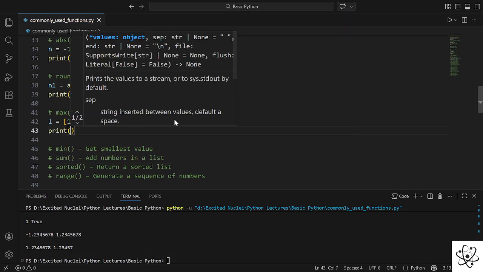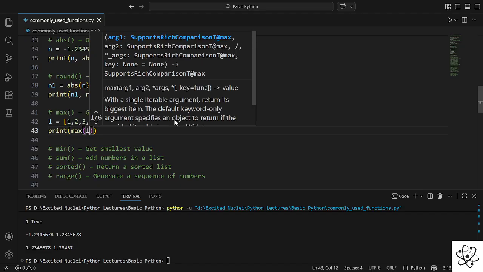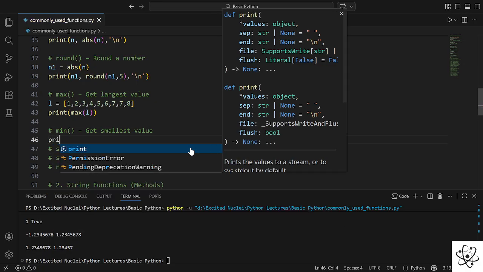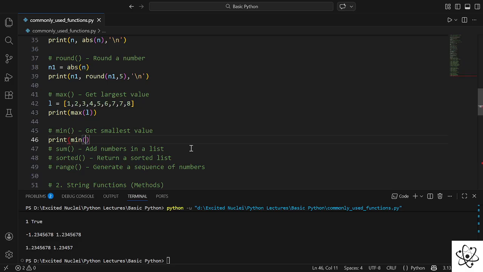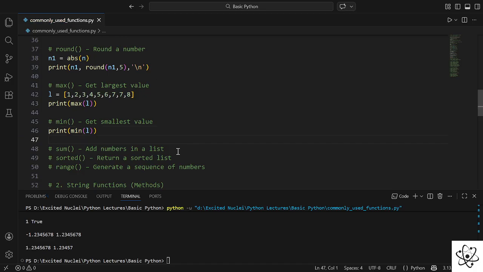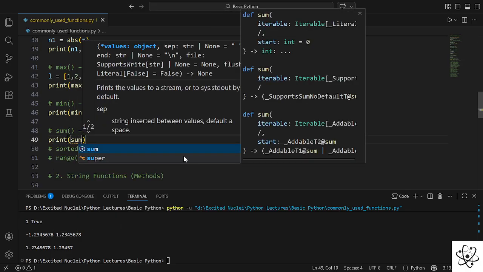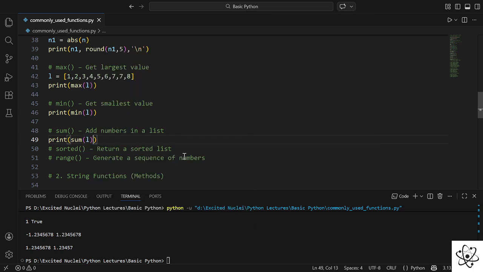And if you want to get the max of this list, I am also going to put something here to reduce the time. Maybe not sorted, print sum of L.